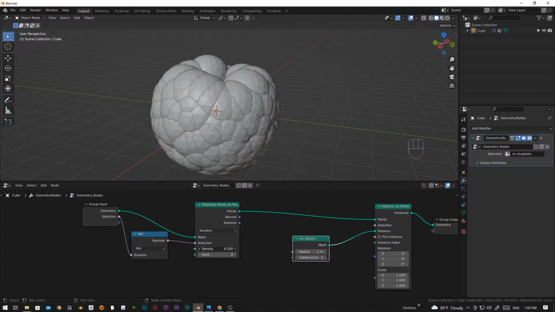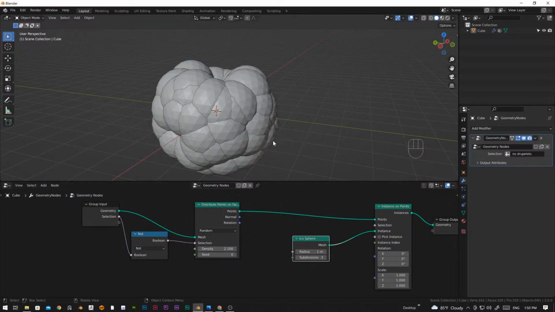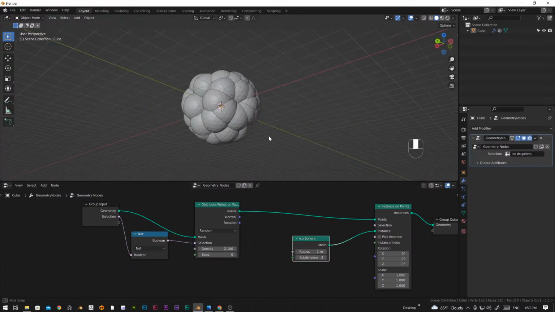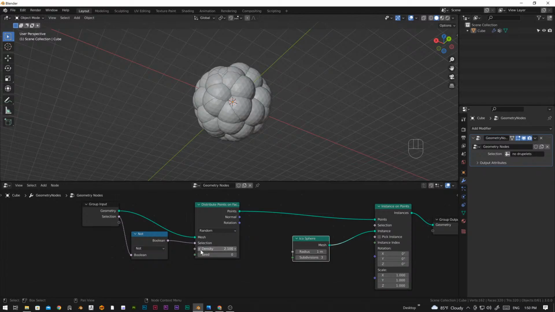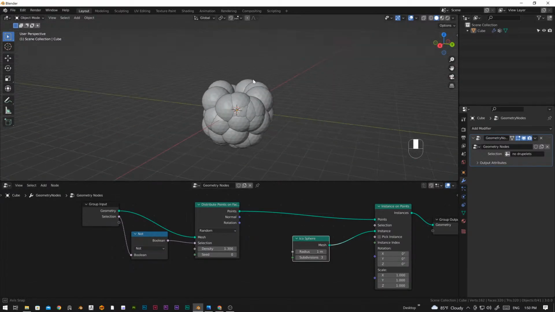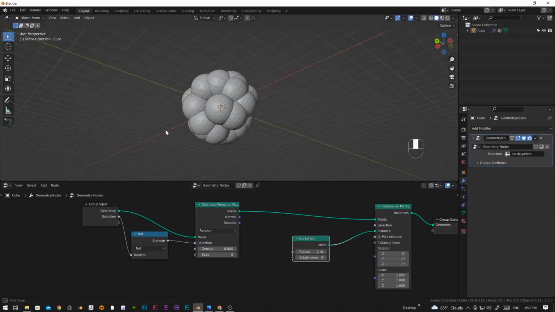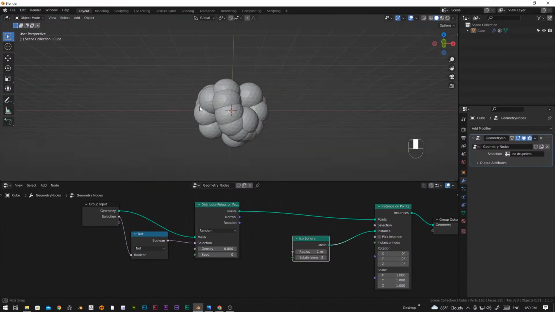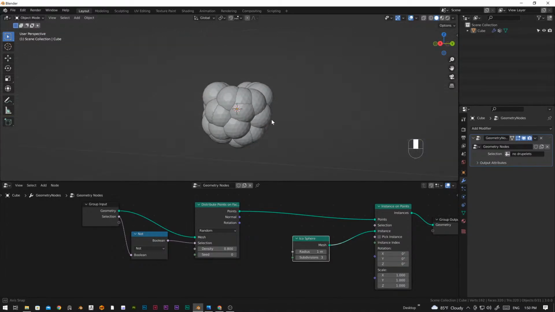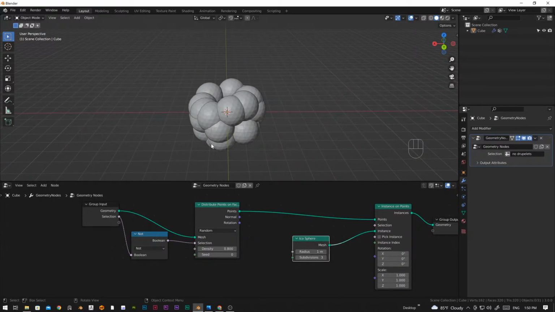Let's decrease the density a bit. Yeah, it kind of looks like a raspberry, but not exactly.